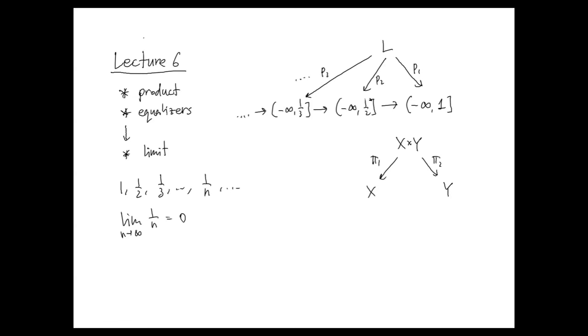And when we had an equalizer, the diagram was of the following form. So we had two objects and two arrows, f and g, and the equalizer of f and g was an object with arrows. We actually only had an arrow going into x, but that's because the other arrow we get for free by composing that with f or g, which must be equal to each other. So this is the composite of f with the equalizer of f and g, which equals g composed with the equalizer of f and g.